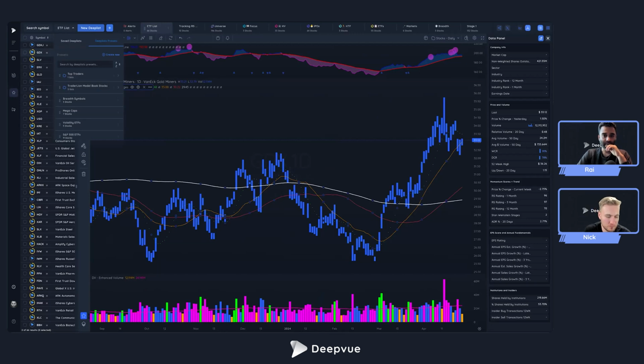When will we get implied volatility with options data? Yes, implied volatility will come with options data once we have that in the platform. Concerning weekly options, can we scan or filter for stocks that trade weekly options? Not at the moment. Yes, I agree. We'll look for where we can get that from and take a look at it. Right now, it's actually not part of our plan, but we'll take a look.